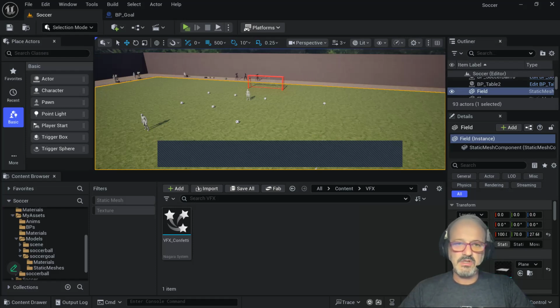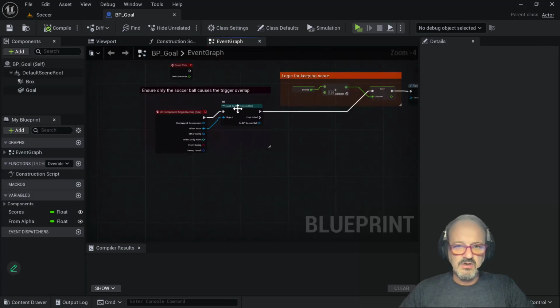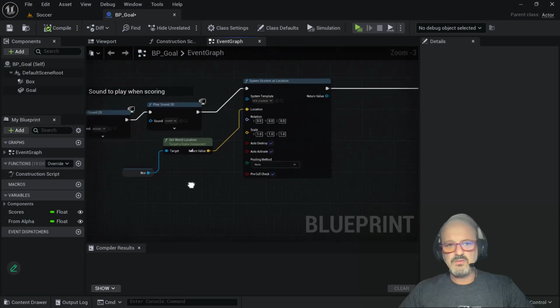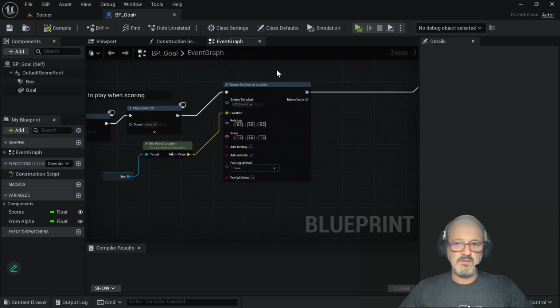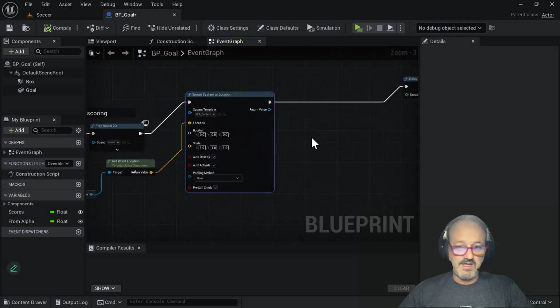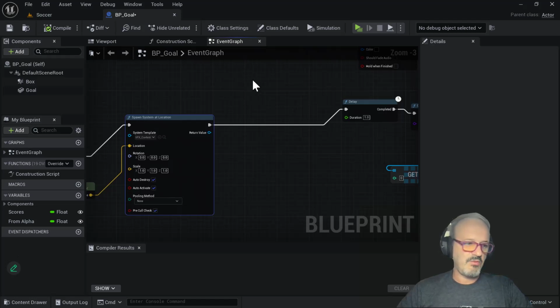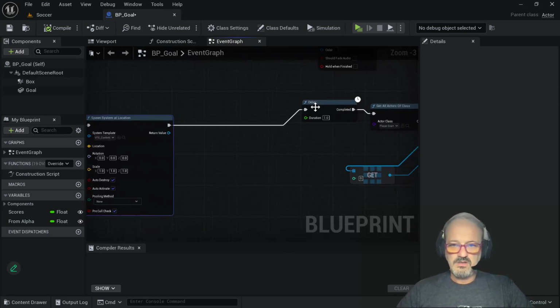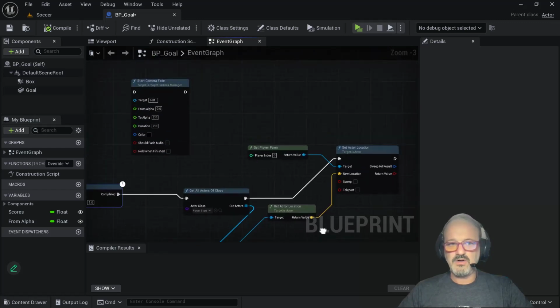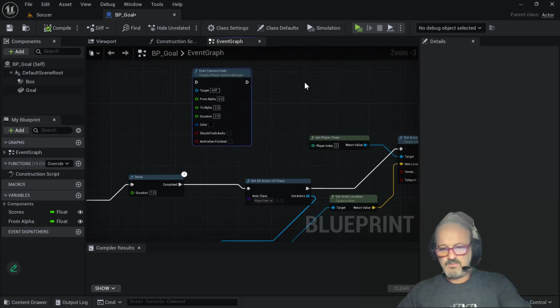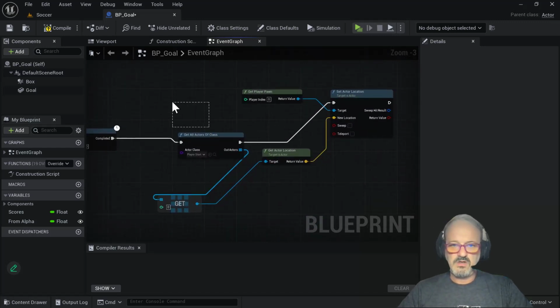So I'm going to look here and go through the logic. Okay, so here's where we're getting the soccer ball. This is where we're changing the score. Then we play the cheer and the whistle. And then we spawn this visual, the confetti. So I'm thinking right about here, we might want to do a camera fade. That's going to go in between this short delay where after we score and we play the visual effects, then we go over here where all of our respawn stuff is. All this is over here.